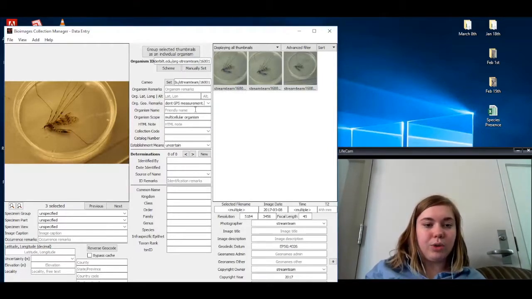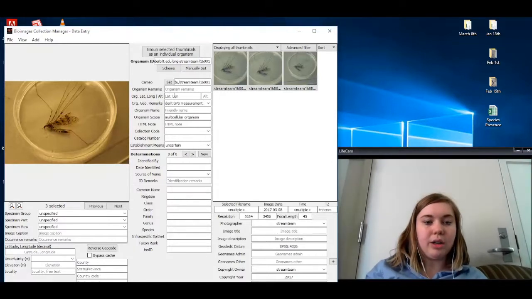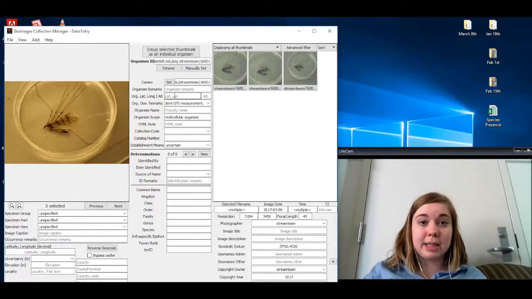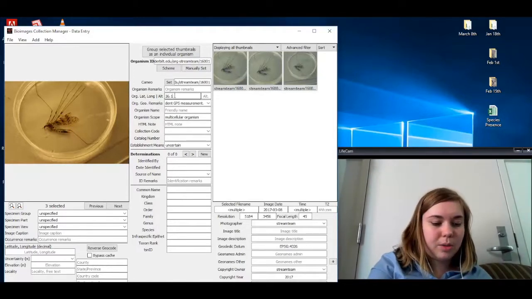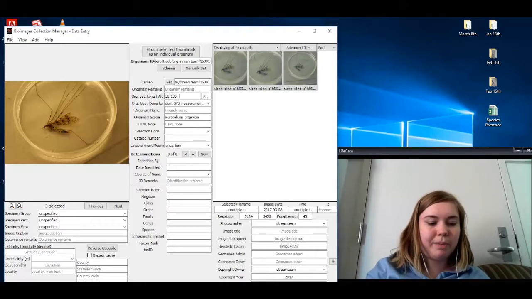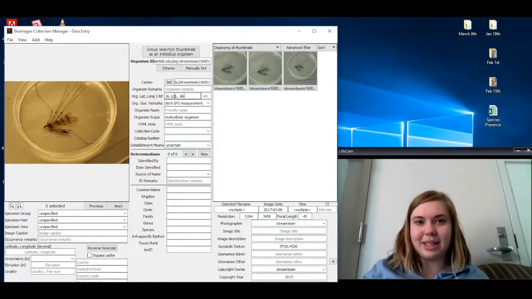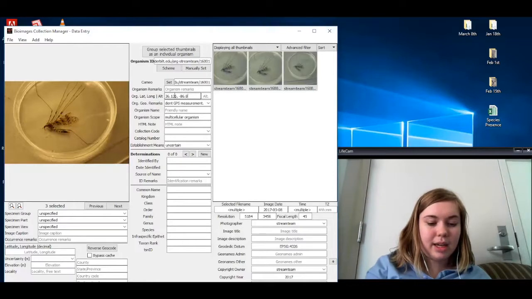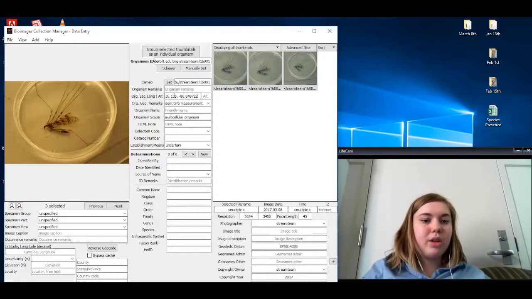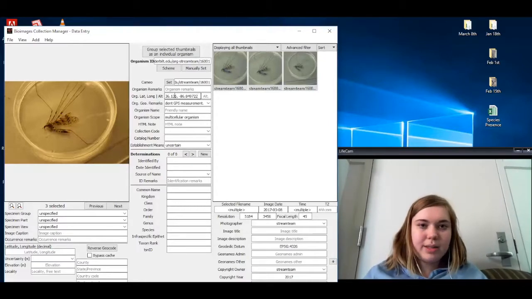Then we are going to type into organism lat long the coordinates that you have. So make sure that you have your coordinates ready in decimal form, so if you have it in minutes, then you're going to need to convert it. So for where we were going, it was 36.135, and then you're going to separate those with a comma. And then -86, make sure you have the negative in there if you're in Tennessee like we are, because otherwise you will end up in China. -86.849722. So there's our image coordinates.